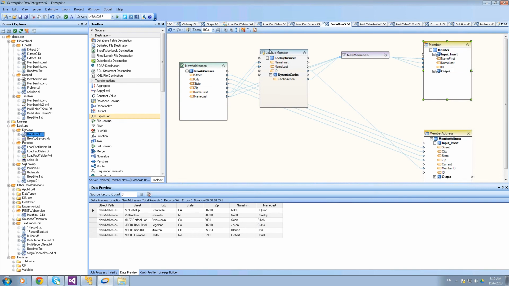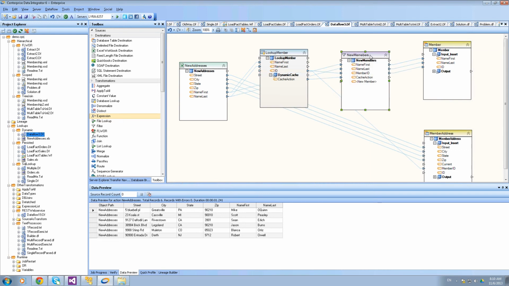So what we've added in version 6 is the concept of the dynamic lookup. We can load all the values at the start of the data flow and set the cache to the dynamic cache option. If it encounters an item that's not currently in the lookup, it will generate a brand new ID for use in both tables. So we can go ahead and process as if it were in the lookup table. Then at the very end, when it's about to insert into the member address table, it will insert into the member table beforehand, so you retain referential integrity.